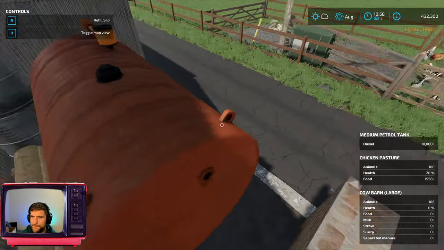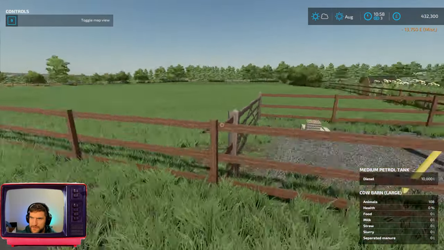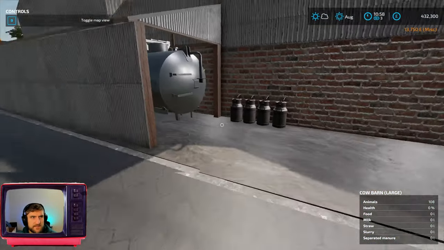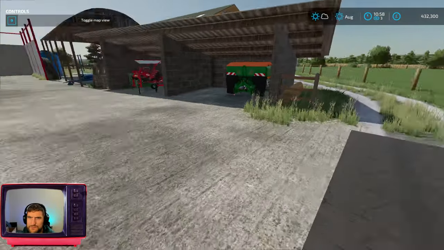Sure, let's just buy that. That's wonderful. And then your eggs are going there, so you can get in with a forklift to pick those out. Happy days. That's the tanker you can hear there coming on through. And then around the corner to the main yard here.